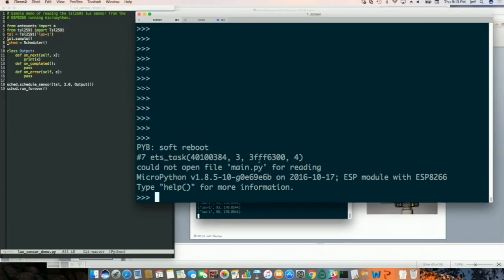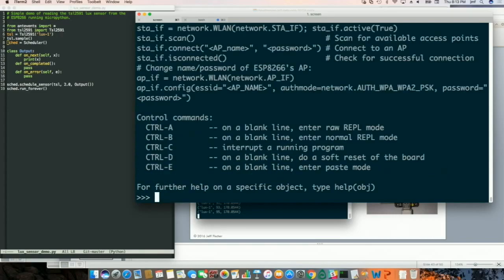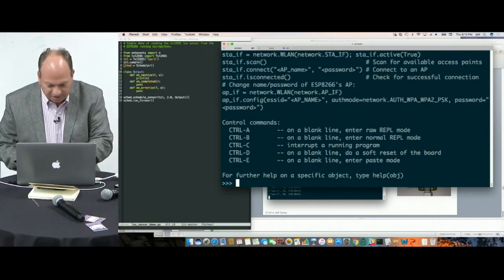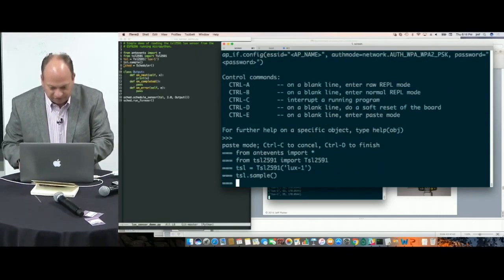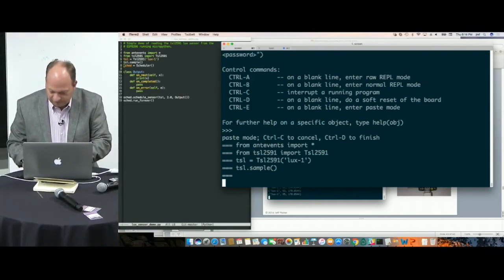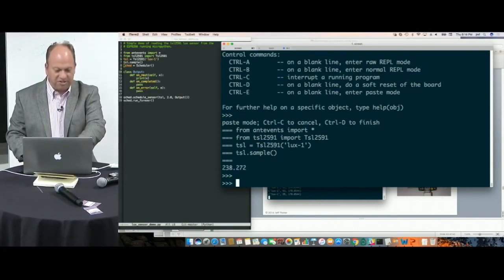So when I have to hit, let me see, it wants a special to do the Python copy and paste. Okay, Control E. Okay. So there I just grabbed a sample.